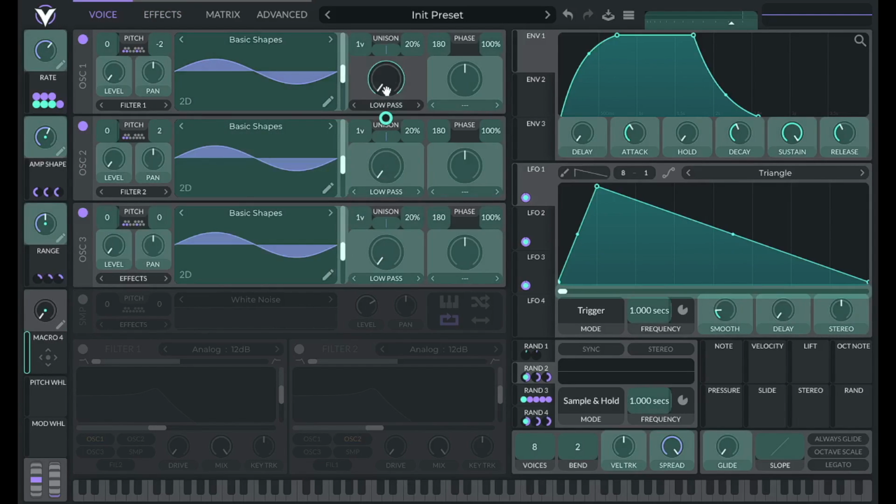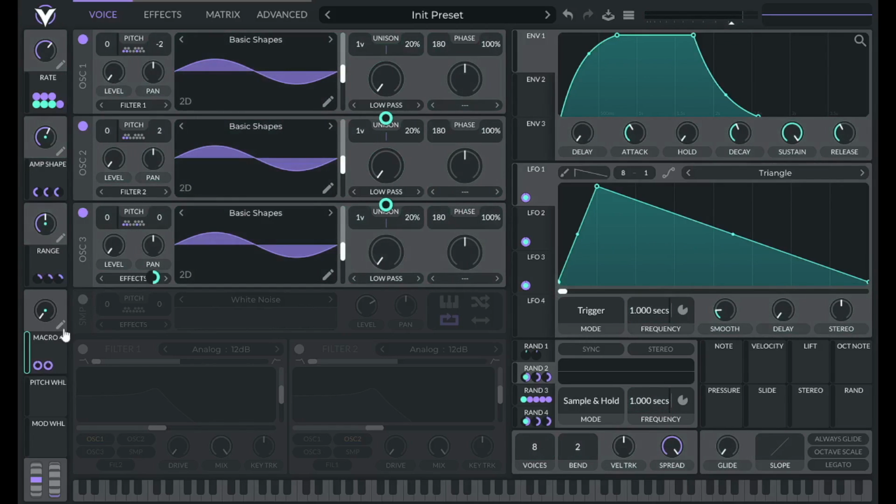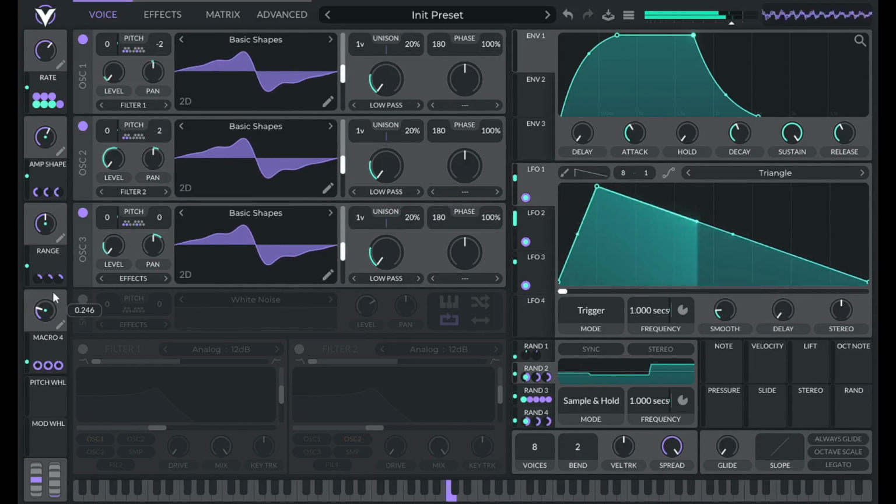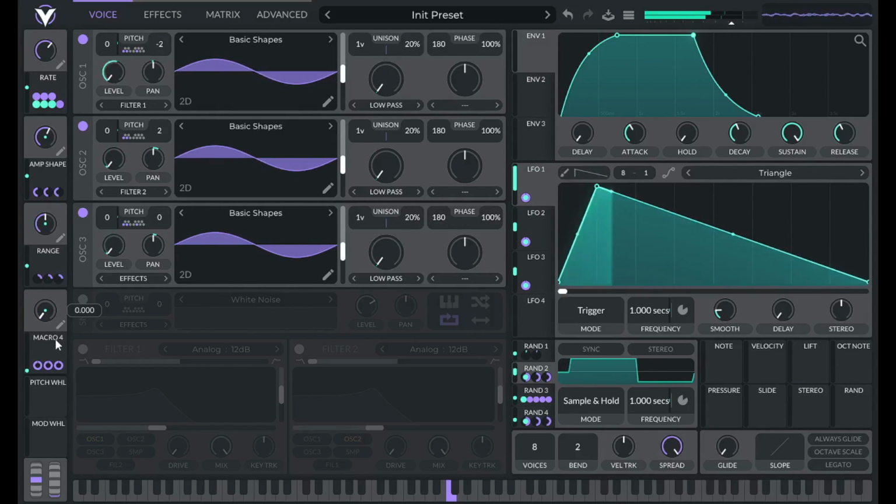And then let's control low pass with macro 4. So there are all sorts of possibilities with this preset. You can fiddle with the rate to get some pretty wild sounds.